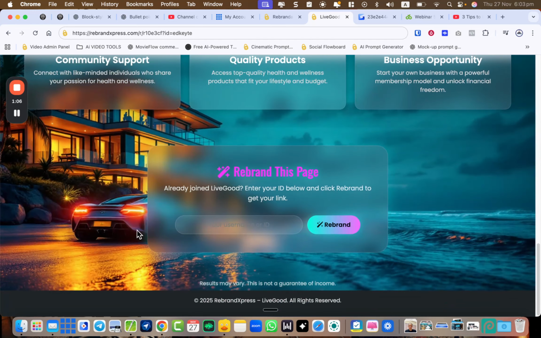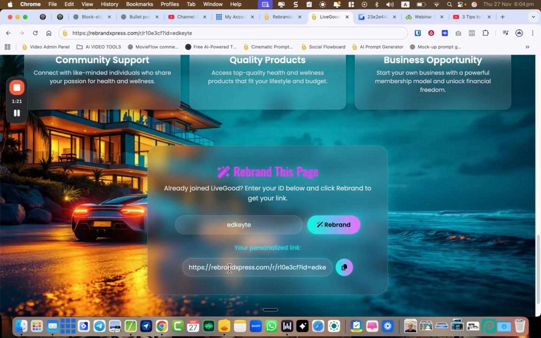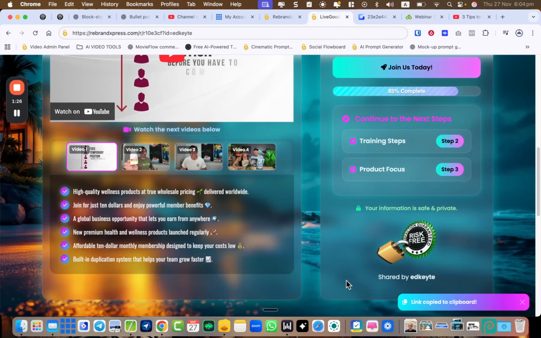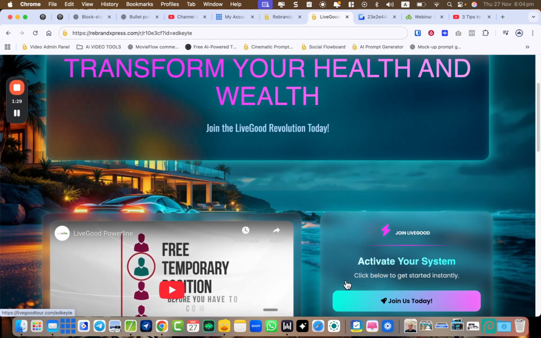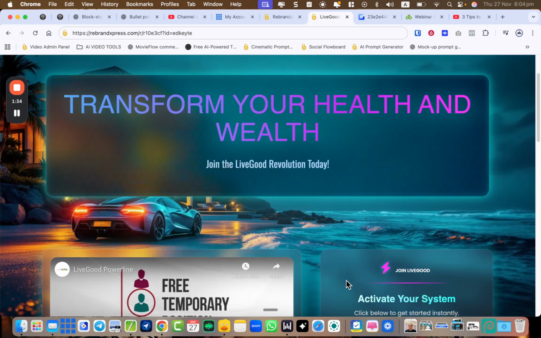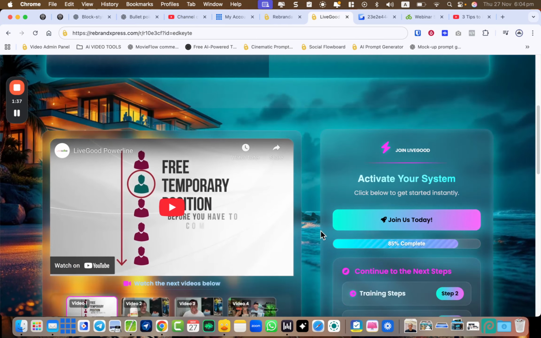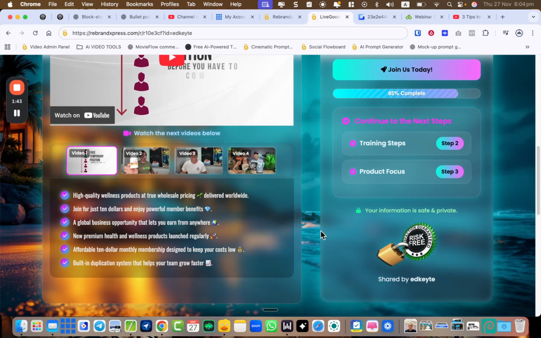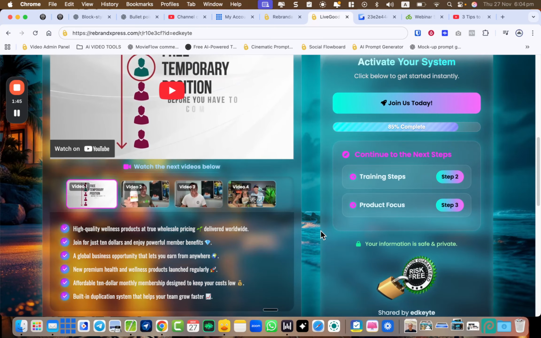You had your built-in rebrander widget where your team could add their user ID in the system for the company that you are focused on, click rebrand, and they get their own link to share out your team duplication page. That, in its core essence, is what we launched a couple of weeks ago, and it is powerful. But it was just one single page, which is good because it's fast, it's onboarding, and it's quick, and people can grasp what's going on here.